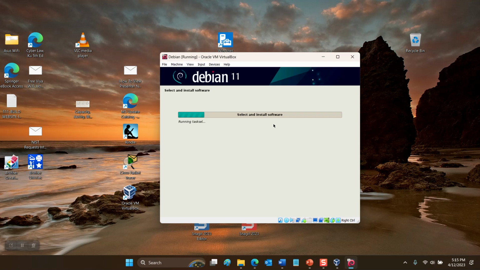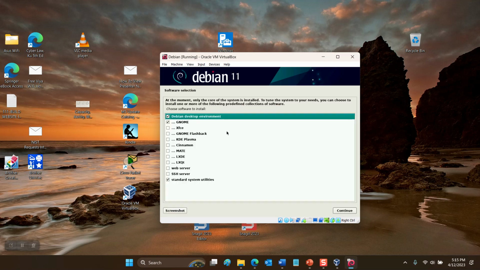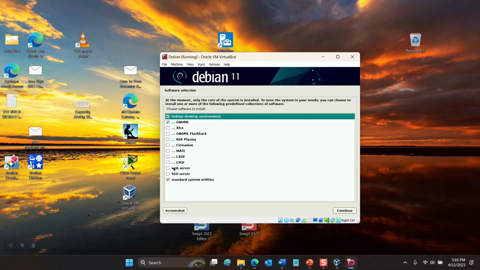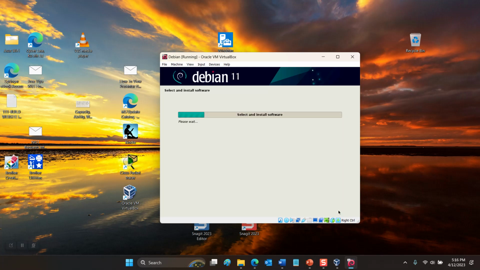And when the select and install software option appears, if you select any of these items, it'll go out and find all kinds of stuff to download. Typically a web server or SSH server for remote secure login is a good option to have, and SSH doesn't take a lot of extra. So that might be a cool thing to do if you want to run yours remotely from a distance, or you want to host websites and pages. But I'm just going to leave this the way it is and click continue.